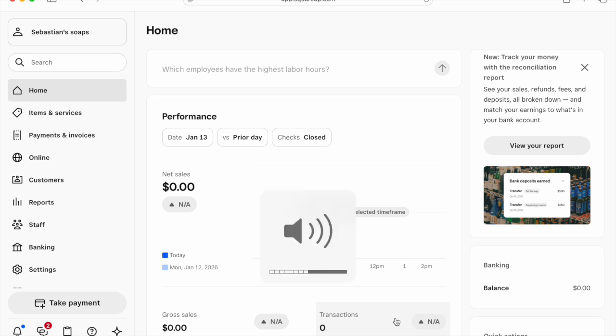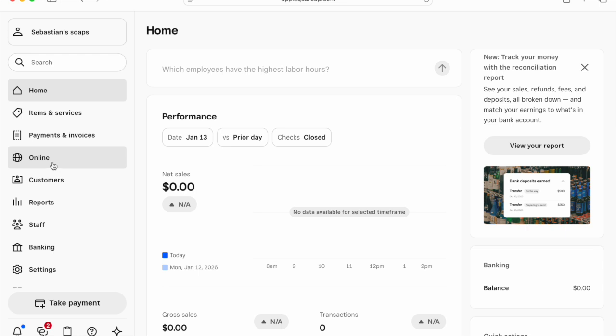Okay, Rosie, so I'm going to show you in two different parts how to do each one of the items that you're looking to do. So the first one, we're going to open up the storefront, the online store. When you log in, this should be the first thing that you see, your home right here.